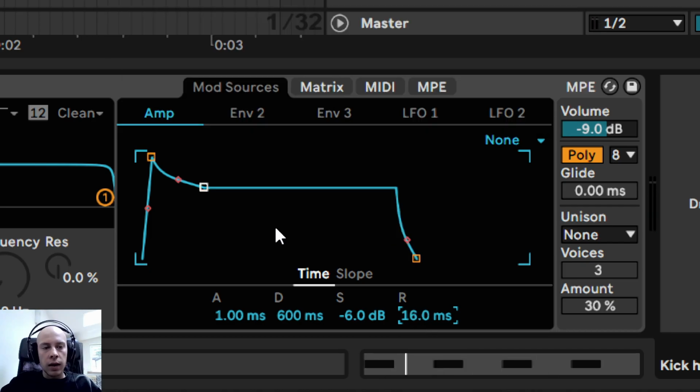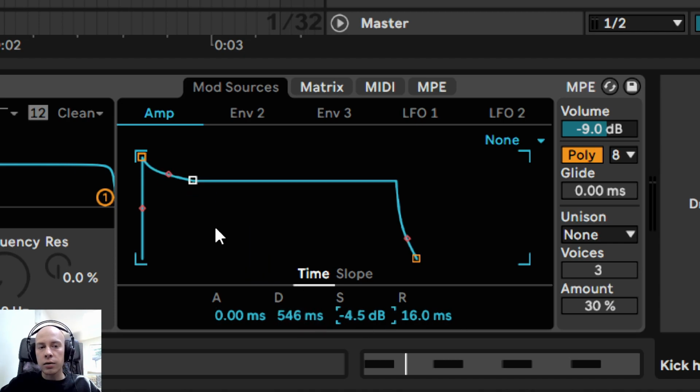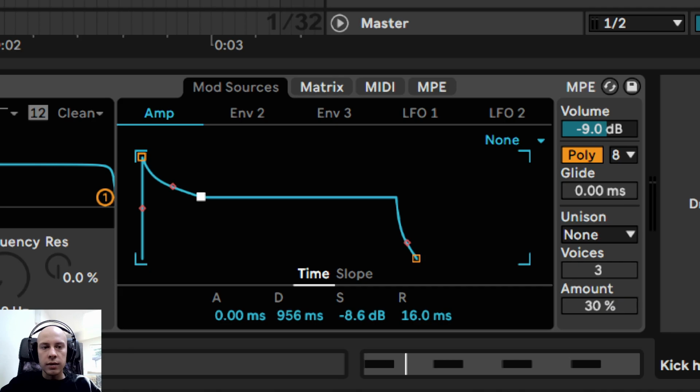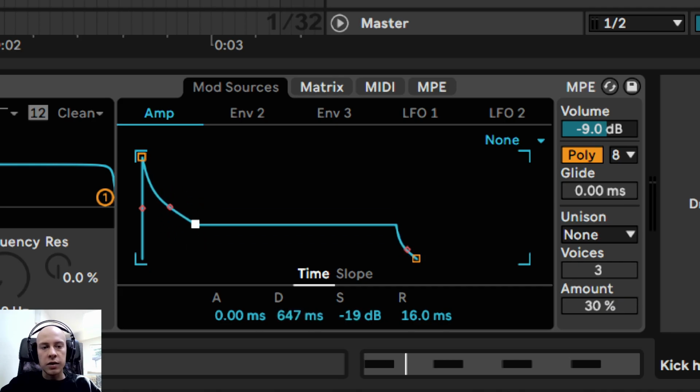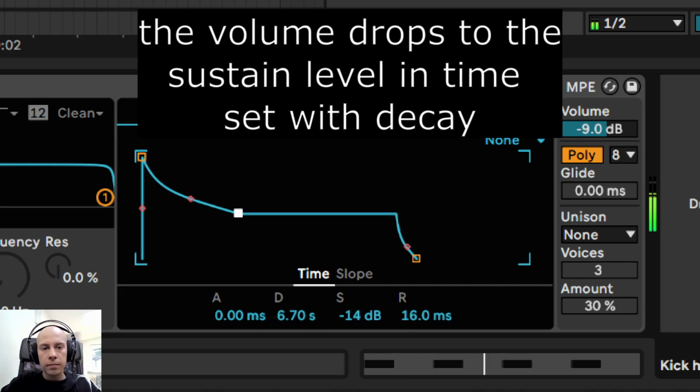Our kick drum has to be punchy and we want to maintain some rhythm. I will decrease the attack to 0, so we start right off with the fullest volume. And then I want to alter the rhythm by adjusting both decay and sustain. We can drag this single point to adjust these both parameters.